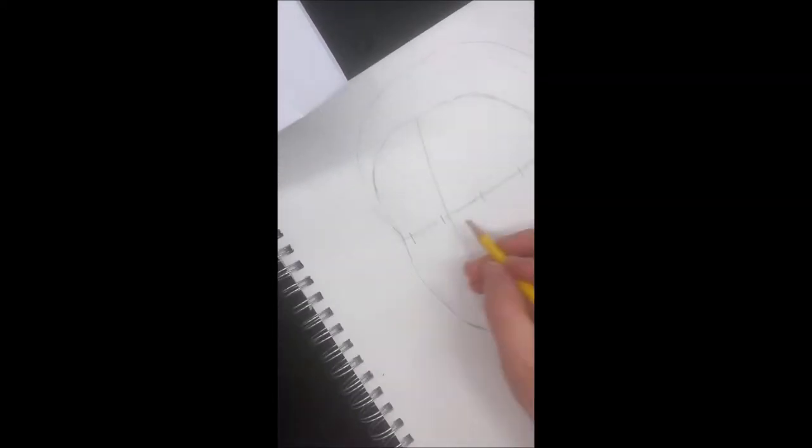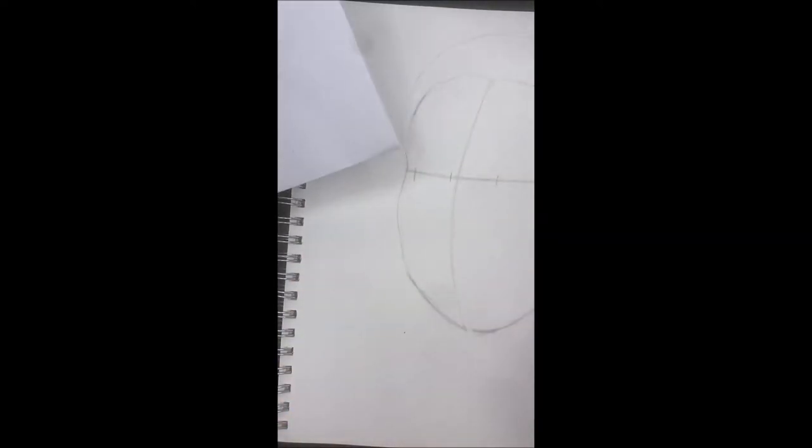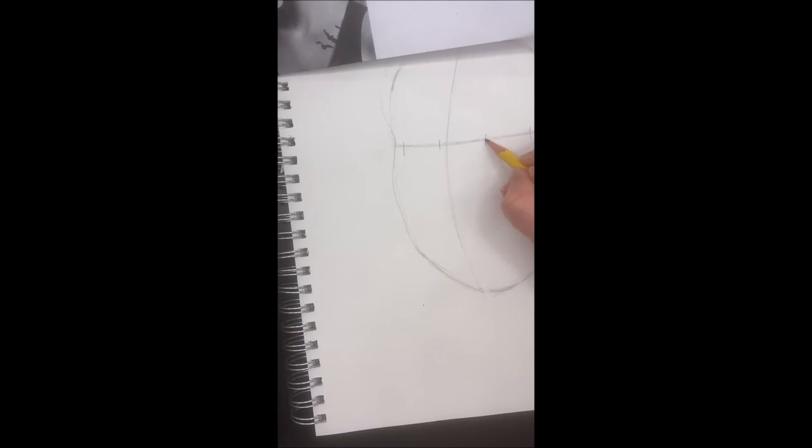So now if we have this line at a little bit of an angle here, it's a little curvy here and a little bit straighter there, then my eyes should, when I draw them, be how they're supposed to, right? So I'm gonna come in here. And her eyes, they're sort of just typical eyes here. They have a really nice straighter sort of curve here. And this top part is just a nice curve.